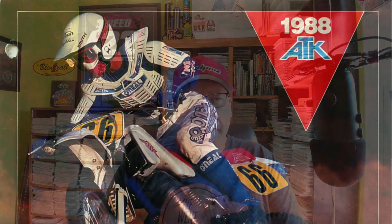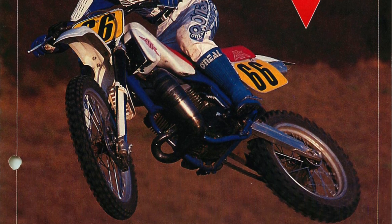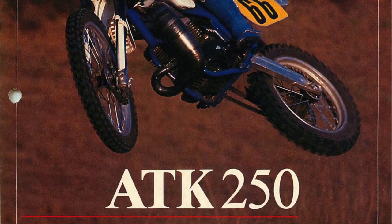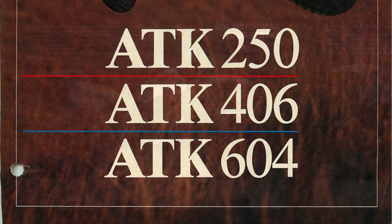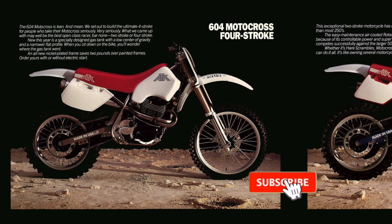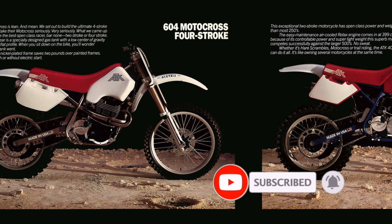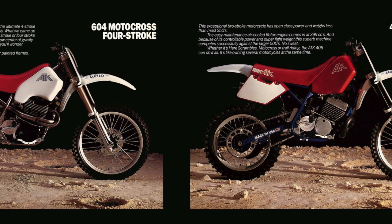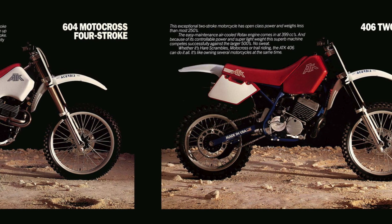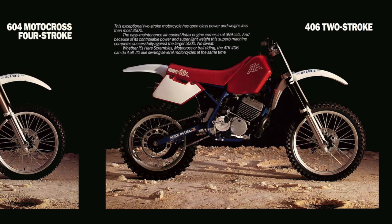Started by Horst Leitner in the early 80s, ATK was a brand that used modern and innovative chassis technology paired with old-fashioned motors. All of the ATKs used Rotax engines, which were Austrian-built machines that came to fame in the 70s with Can-Am, but by the mid-80s these were very old-fashioned engines — certainly not cutting edge anymore. You had simplicity and ruggedness in the motor paired with very cutting-edge, interesting chassis design, and these made for very interesting motorcycles.